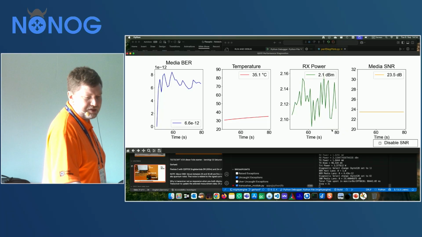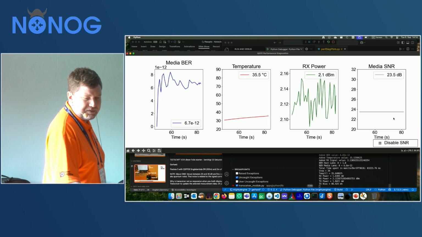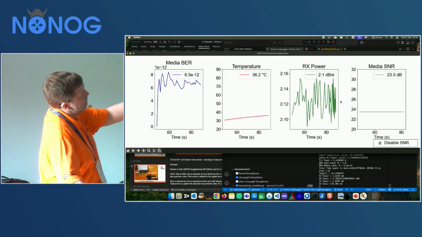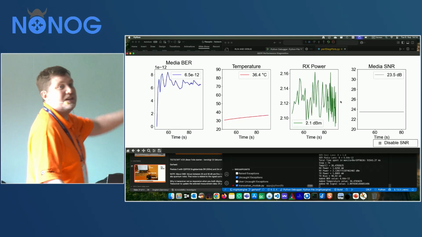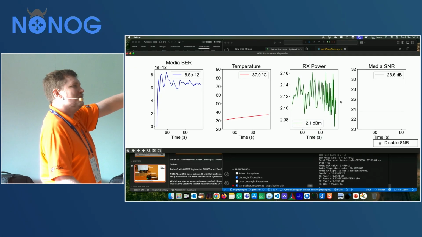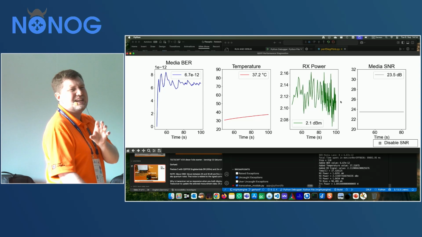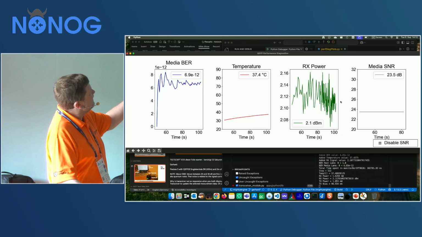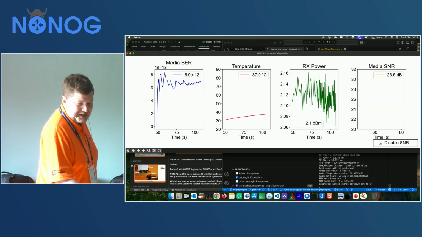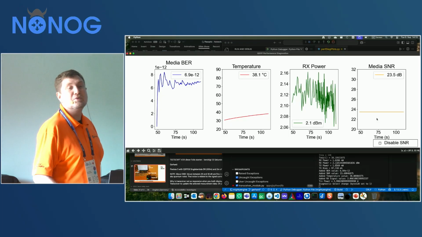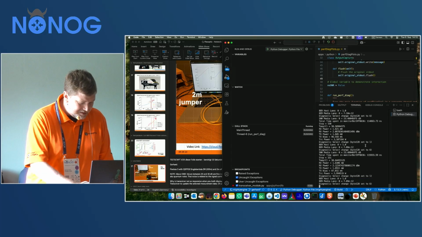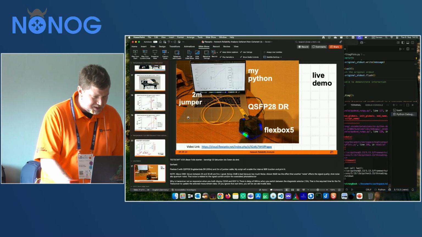That's the resolution. We can also get more frames per second if I turn off the optical SNR, so it gets gray and it's more fluid, but that is because OSNR and bit error rate share the same page in memory. So you have to be telling the transceiver, please show me this value, please show me that value. It's called the diagnostic selector. So obviously it's faster because I'm not switching the diagnostic selector anymore, but if I enable this again, it starts switching, and yeah, it's more work for the transceiver basically. Yeah, and that's it basically for the practical part.